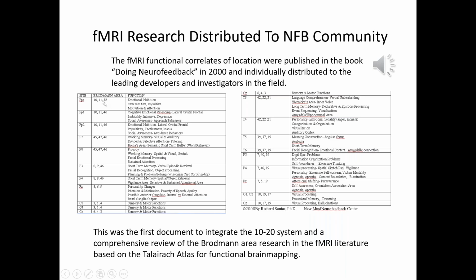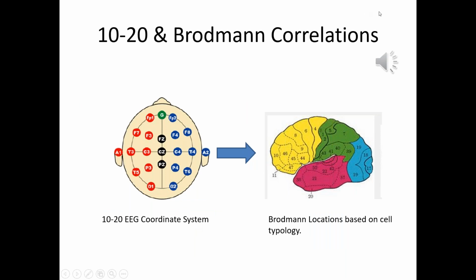But by looking at these groups, you roughly get an idea. And that narrows the areas to work at. It gives more accuracy. That's what we do at NeuMind, and it's all based on statistical probability theory. What are the probabilities that an area is involved? It's just what's more likely to be the case. And this shows you the 10-20 sites to the areas that are Brodmann, so you can really see them.